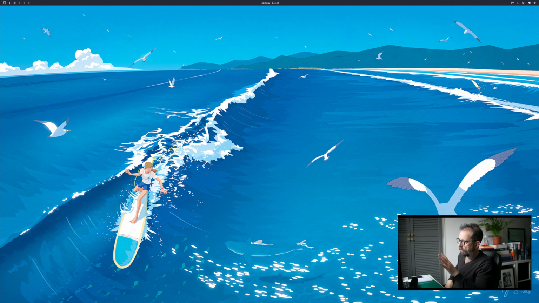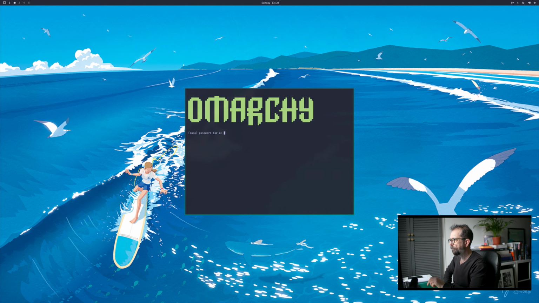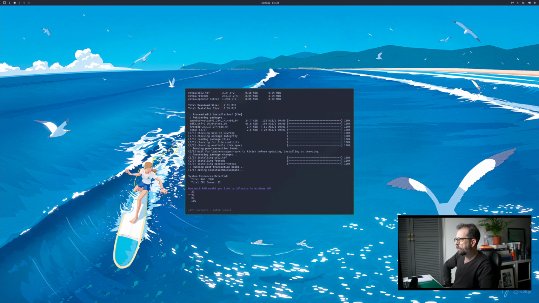Okay, so here we are in Omarchy, and we're going to install Windows as a VM, as a Docker thingy. As you see in my other videos, I don't really understand what Docker does. It's like a containerized thing. I sort of skimmed over it, but as you'll see, it becomes quite important in a bit. Anyway, let's launch the manager and then click install. Down the bottom there, you've got a thing that says Windows. So you hit that, enter the password, and it'll start to pull down some bits.